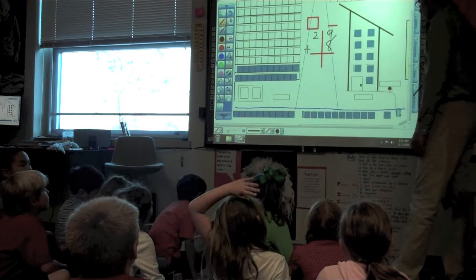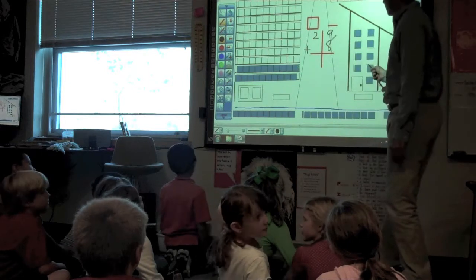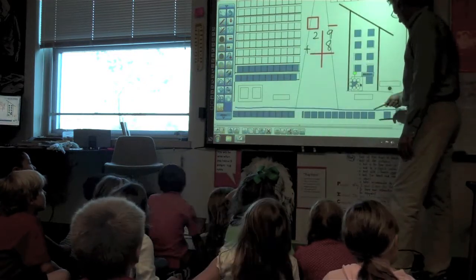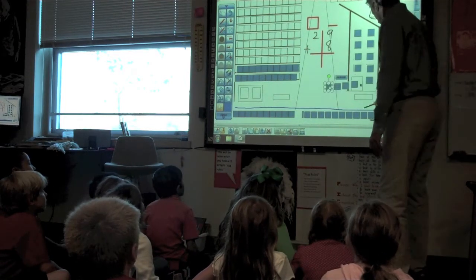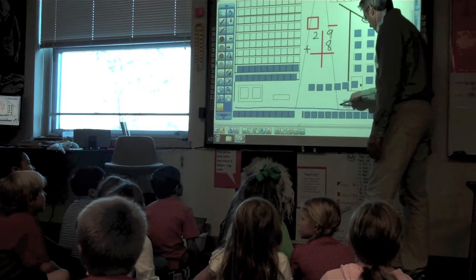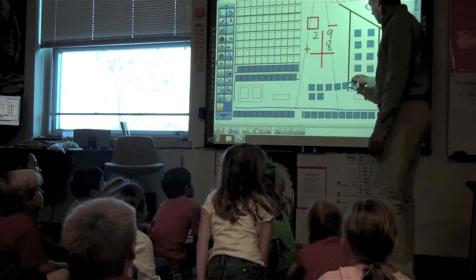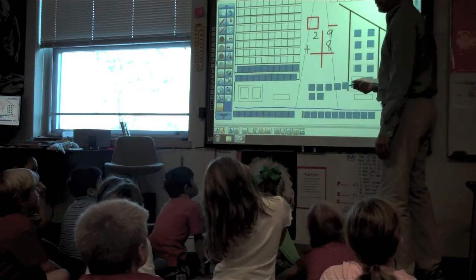If I want to add eight to 29, I'm showing on my math 29 — two tens, nine ones. I have a bit of a problem, don't I? There's no way I'm going to get eight more ones in. I'll just line them up here. Two, three, four — uh-oh — they're going to cross this hallway, they're going to get run over. We're pretending they're just there waiting at the door to get in. So there's my eight ones, and I want to put eight in here. We have 17 total ones. I'm going to have to regroup.